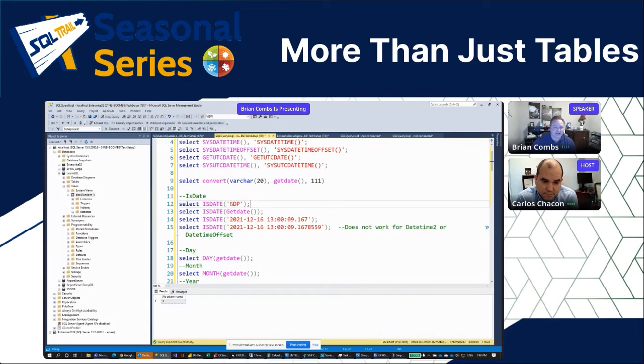Obviously, if I send SDP for SQL Data Partners, it returns a 0 and tells you that is not a valid date. And if I use get date, which we saw at the top, that is a valid format. One thing I found very interesting, which I didn't know until today, is that if you use the datetime2 format, the isDate function does not work with it.